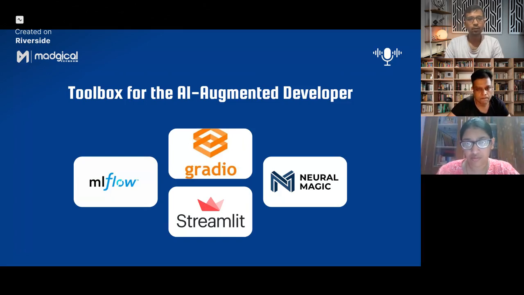So we are using MLflow, which is generally utilized to track the model version alongside code deploys. Then Gradio and Streamlit are some of the tools which are quite quick for building a prototype. Then Neural Magic is used for optimizing the models so that we can run them on CPUs, and it can save around 80% of the cloud cost.